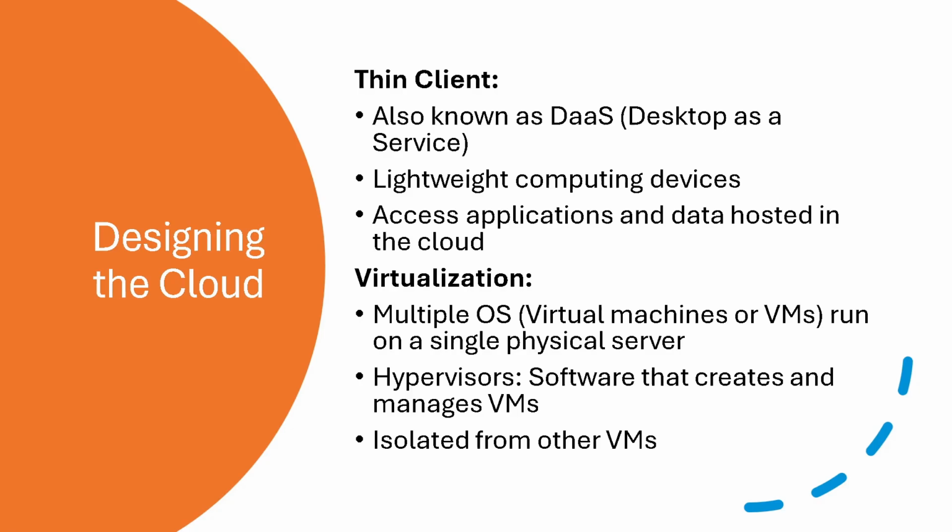Hypervisors are the software that creates and manages virtual machines. One advantage of these virtual machines is that they're isolated from each other, so that if one virtual machine is attacked, it does not harm any other virtual machine on the server. Virtualization also helps us maximize resource utilization and flexibility.